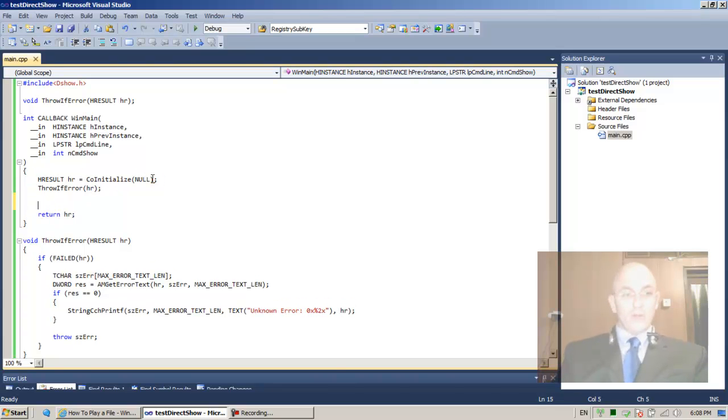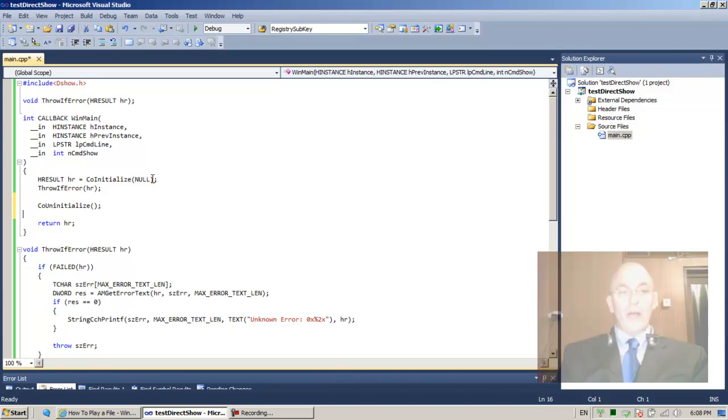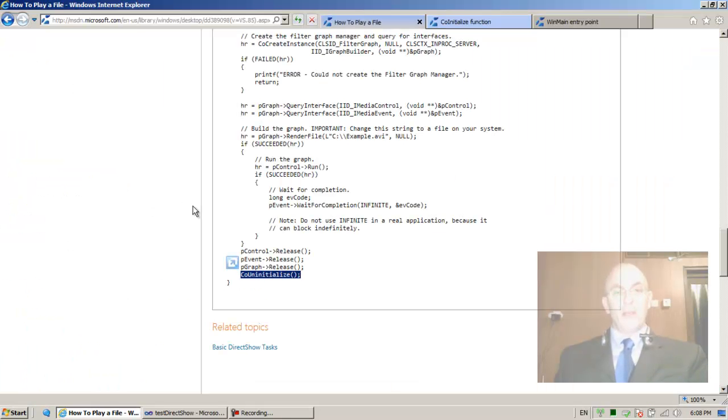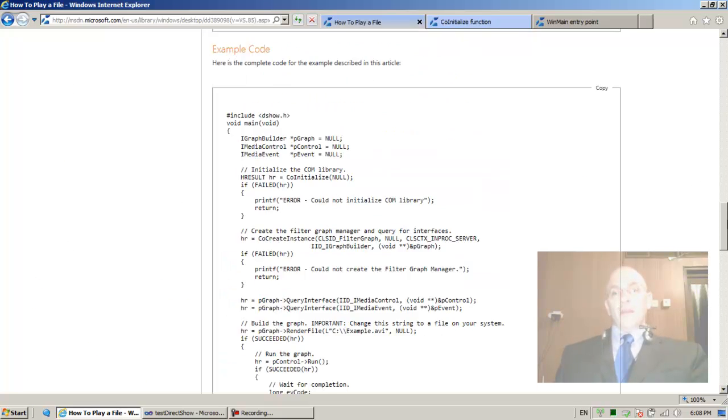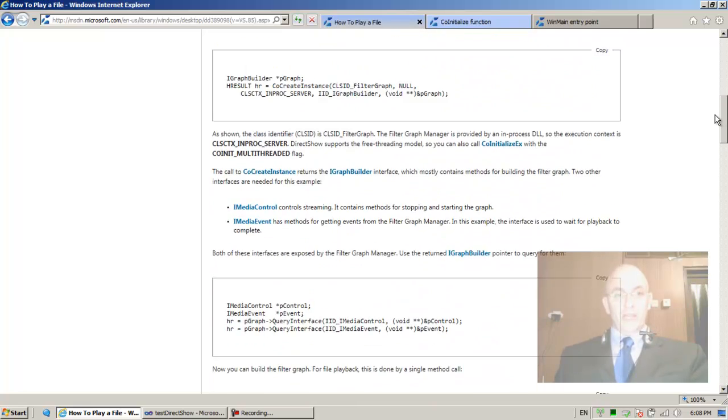All right, so enter, Control V, invoke CoUninitialize. First, F6, make sure that that works. Very nice. Hover over, and as you can see, CoUninitialize is void. So it doesn't return an HR, so there's nothing to test. So that's that. Let's go back again to the MSDN. Very nice.